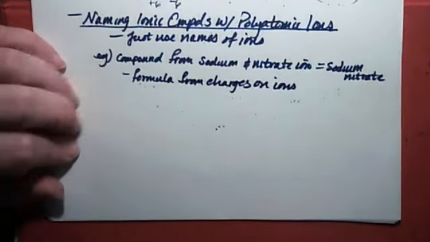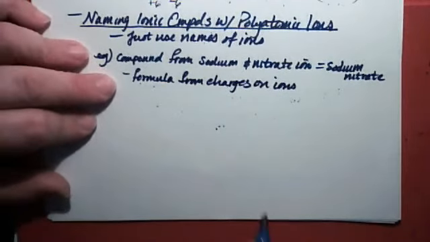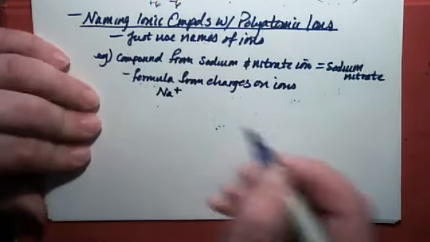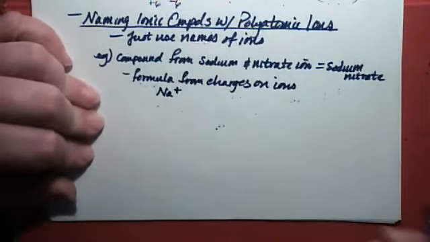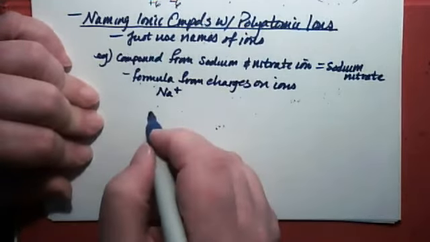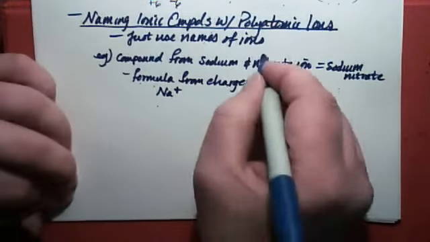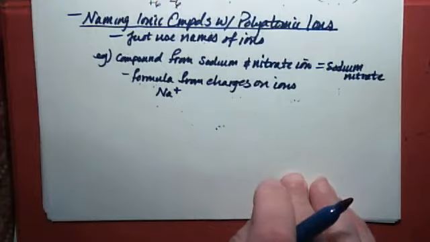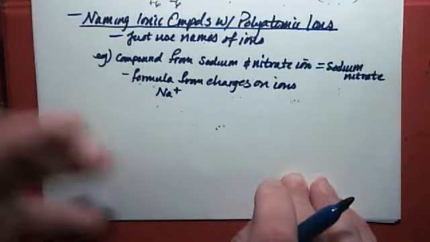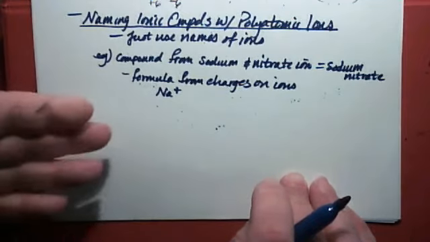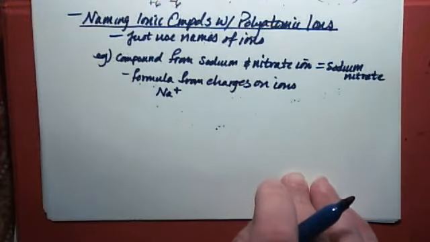And the formulas for compounds like this would be derived from the charges on the ions, just like they were in the previous examples. Sodium, again, is in group 1, so it will have a +1 charge in its compounds. The nitrate ion, though, has a charge, but the charge is not immediately obvious from the name of the ion. And since polyatomic ions are not listed in the periodic table, you pretty much have to either memorize the charges on the polyatomic ions, or you have to look them up.